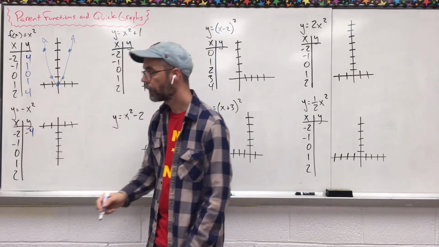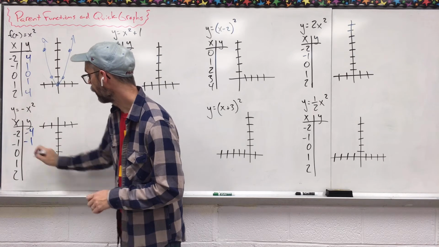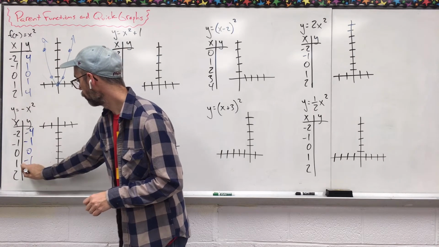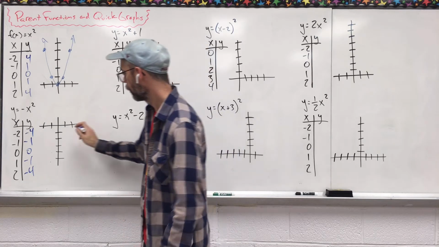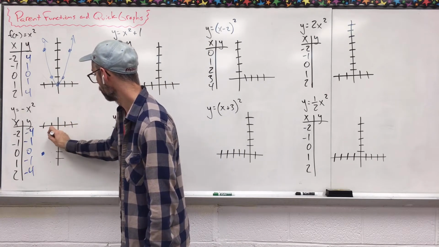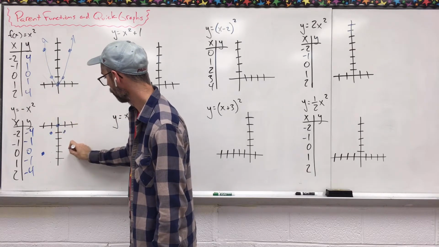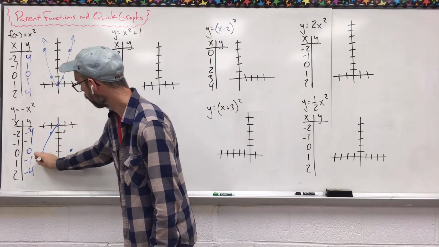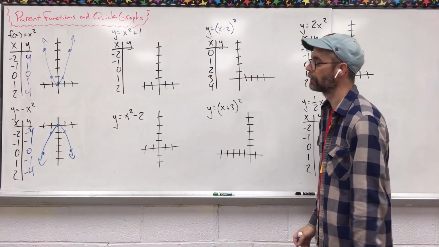-1 times -1 gives us +1, but times that negative, -1. And then all of a sudden, we kind of turn this whole problem into negatives, all of our answers. So back 2, down 4. Now, if you notice, we still start off at 0, 0, but our graph happens to flip over that x-axis, okay?